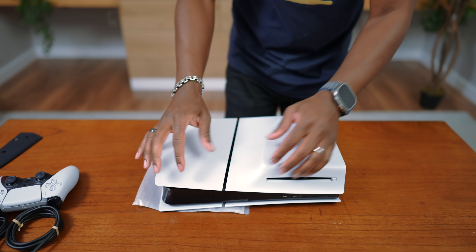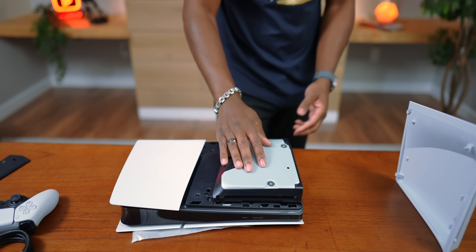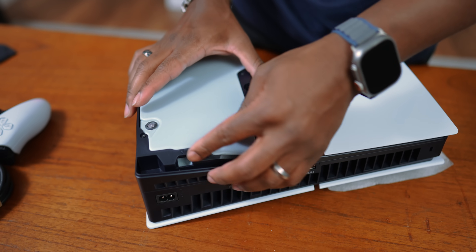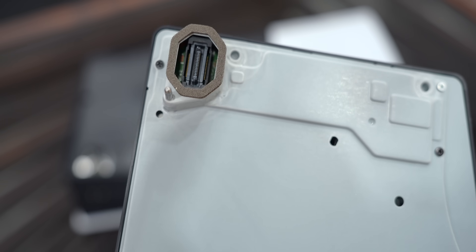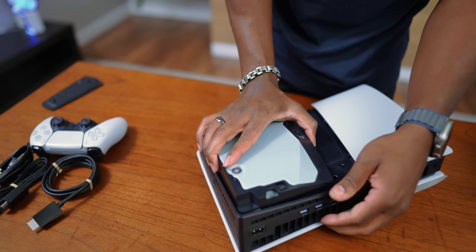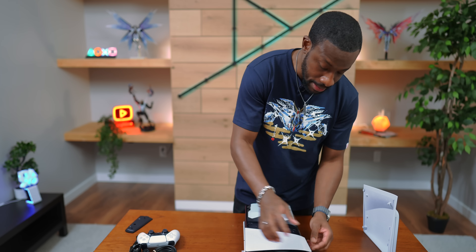Let's take off the plates — I always struggle with this, it's like a push down or a pull up. That's not too bad. This is our disc drive, and you can see all these screws, but it's actually extremely simple. This is the connector for the drive — I'm not sure what kind of connection it is, but you just line those up and boom, you're done. Without the disc drive, this thing is even lighter.